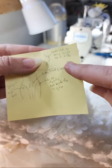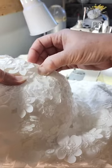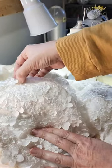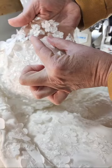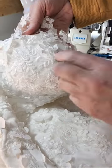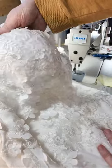I'm going to hand stitch to bring the angle of the top in a little bit. There's some extra stuff in this outer layer, so I'm not having to change the inside of the dress. I'm not having to change out these cups or move boning, none of that. Most of the issue is happening in these outer layers right here, with the lace. Instead of doing anything too destructive or too deep, I'm literally just going to hand stitch. I have a YouTube short on this somewhere, but I do a ladder stitch like this, back and forth, and then pull on it, and it'll just come right together, nice and smooth. I'm probably just going to lift off this flower and then put it on when I'm done, after I press it.